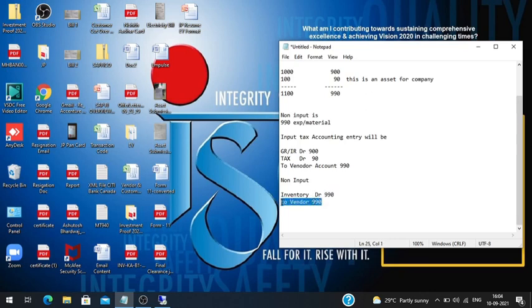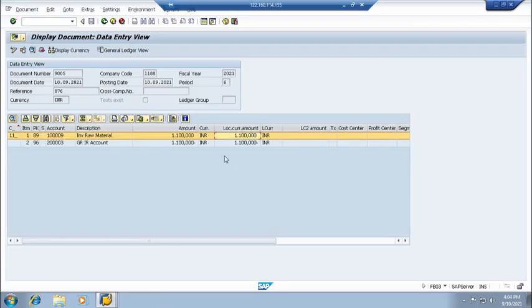Instead of vendor account, we get GRIR account 990. So like this, in case where the non-input tax code is coming, that amount will directly be included with raw material, and it will always be posted in MIGO only, not in MIRO.